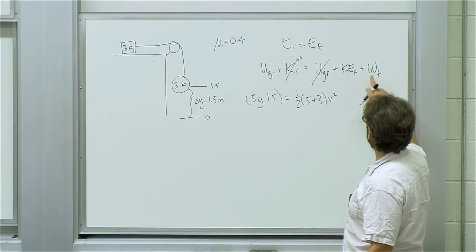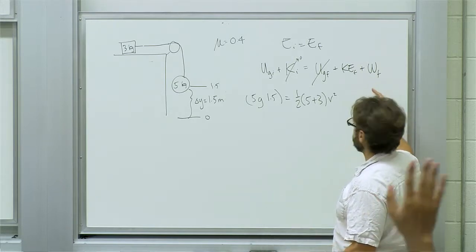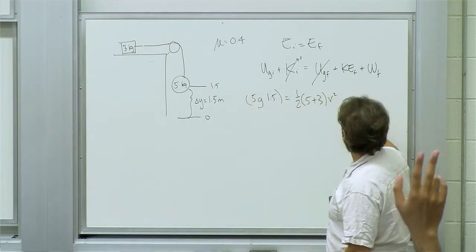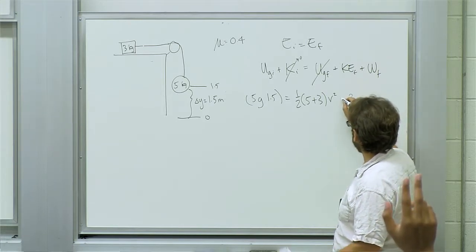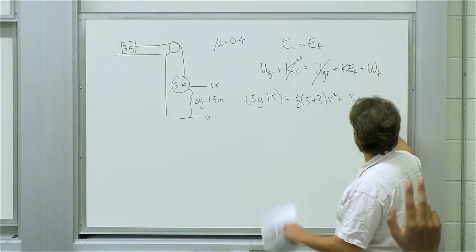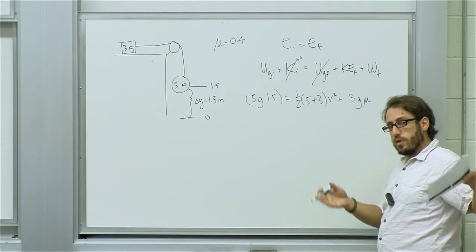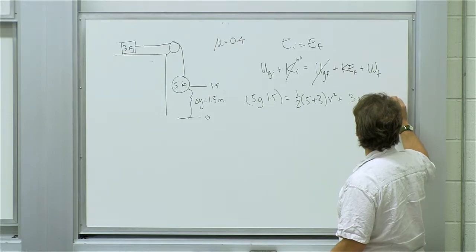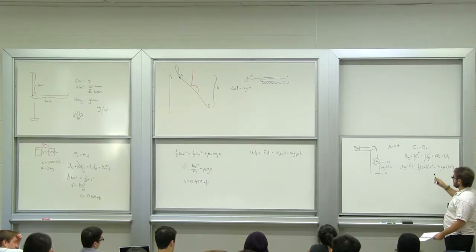Okay, so that's the kinetic energy term. And then we have the work done from friction, right? Work done from friction is, again, m g mu d, right? Now, what mass do we use for this one? The 3, right? This is the only one that feels friction. Okay? And then we have g, we have mu, which is given, and then we have the distance. How far does this thing go? Well, it travels horizontally the same distance that the other one slides. So this is also going to be 1.5. So now we know everything in this problem except for the velocity.